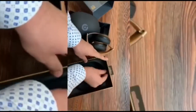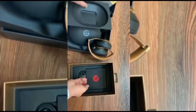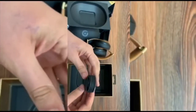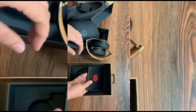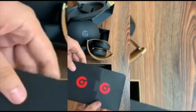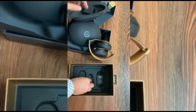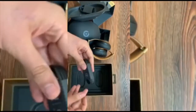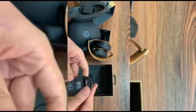And also consider that the original Beats is flexible, not completely flexible, but it is flexible, and you can bend it a little bit without any problem, but I don't recommend it because at any moment it can just break. Then after that, when you take the bottom part of the box, you see the brochure, you see the charger, and you see the holder. Then after that there is another wire, which is the cable for wired use.